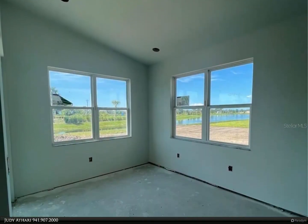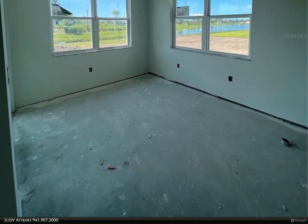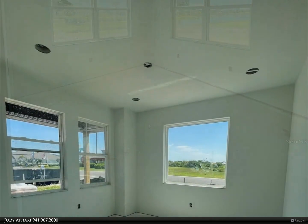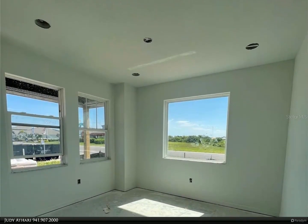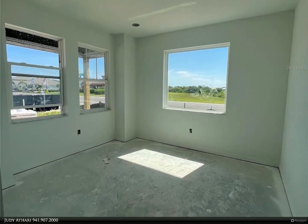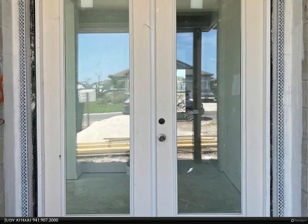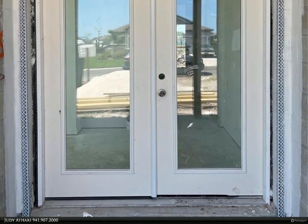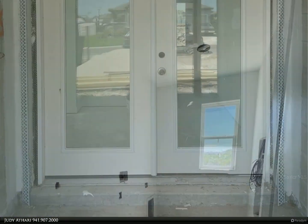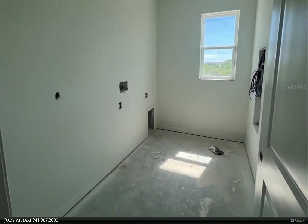As you enter the kitchen, triple slider doors in the main living room, double sliders off the dining room, and skylights over the larger center kitchen island fill the space with light. The kitchen counter space includes frost white quartz countertops on top of 42-inch white maple cabinets, with a large center island providing additional seating. The kitchen also offers a convection slide-in range with stainless steel range hood and built-in microwave.